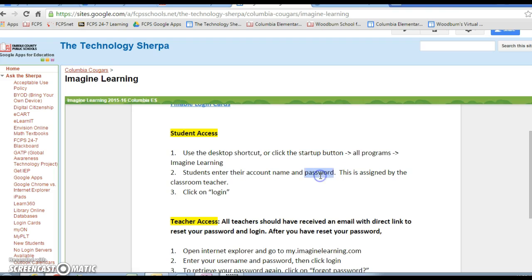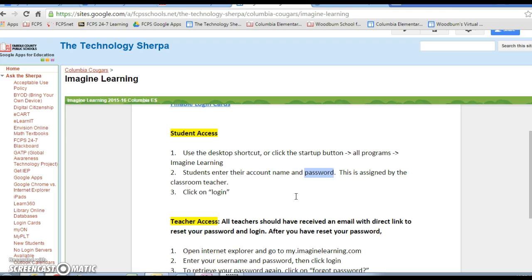Now, the passwords are currently set to be their first name with a capital letter. However, for best practices, we don't want students to remember a lot of different passwords. We just want them to remember as few as we can, ideally just one. One password for the laptop, one password for Blackboard, one password for Imagine Learning, and so on.